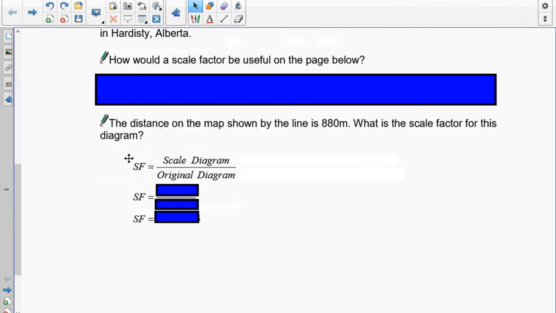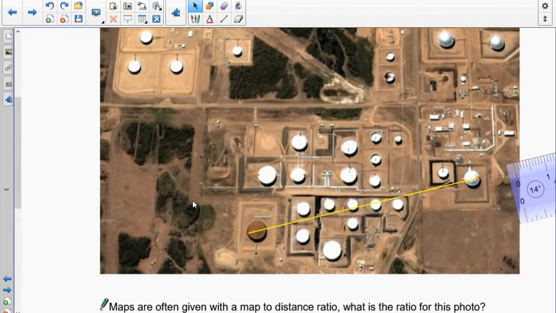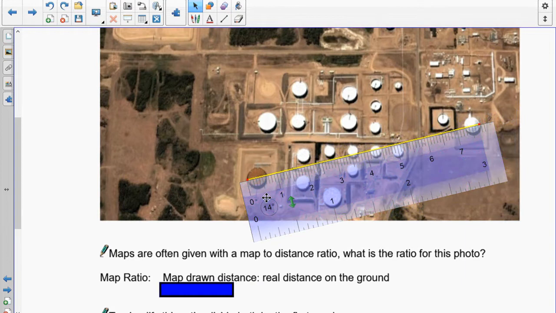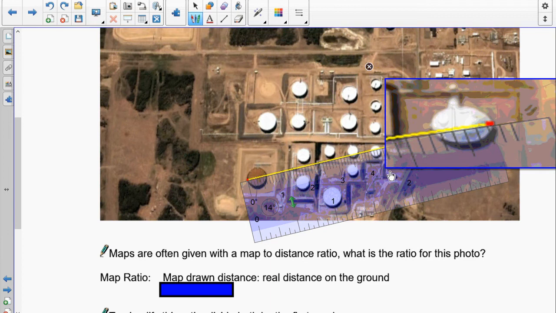So what I need you to do is, if I know this is 880 and that's the real one, right? And so I know my real one's 880. How long is that diagram right there? So going forward, I can grab my ruler, and you can see that if I put that right there, there it is. Okay, so you can see that this is going up to almost right there. So we're talking about 0.5, 0.6, 0.7, 0.75, somewhere around there.